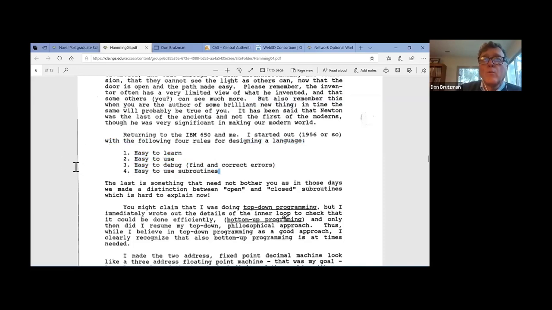Oh my gosh, I can't tell you how much of our day, when you realize it, is spent trying to fix these errors. And as we'll see in error correcting codes, a lot of it is, if you don't set it up in advance to either expect or avoid errors, then it can be very difficult. But if you can avoid errors in the first place, for example, the Python language makes it very hard to write something with an error.